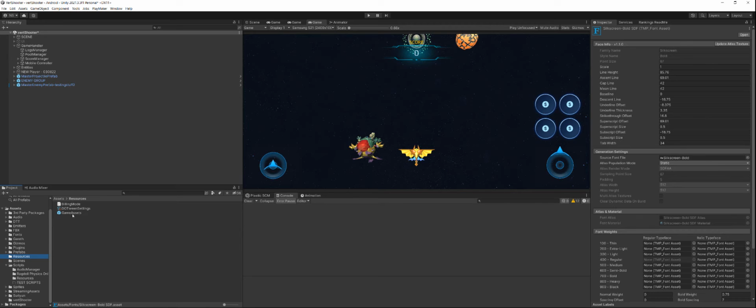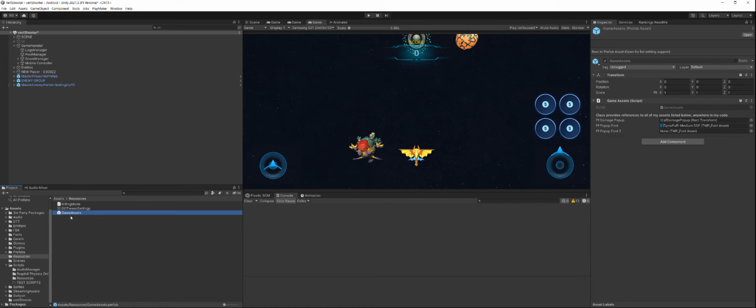I need to get access to the actual game assets object, which is over there. And I hate this when you have to lock these. They're annoying. When you click something else, it disappears, so be careful. If you go to your resources, click your game assets object, and then go to fonts and drag the font you've made into the new one. So I've got PF pop-up font 2 is now silk screen.